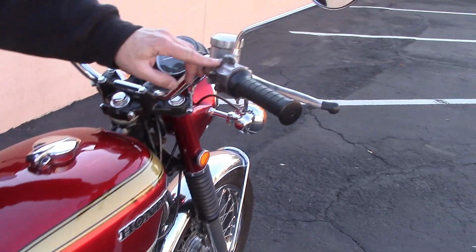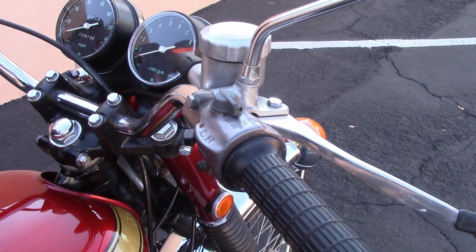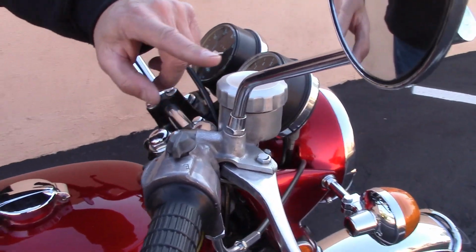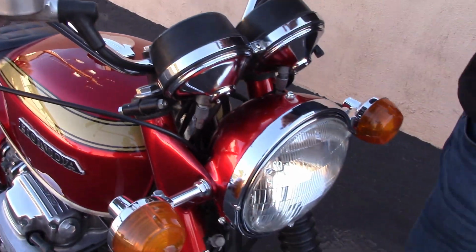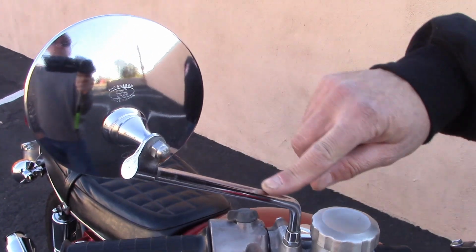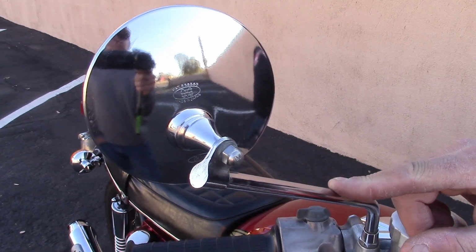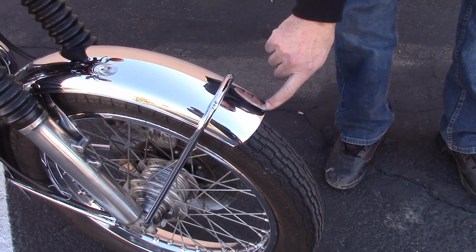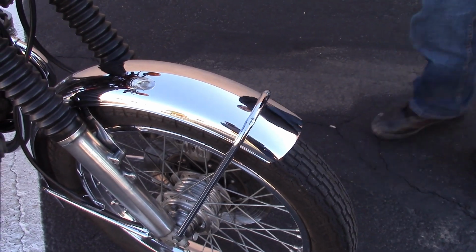The kill switch is black. That's unique to the Sandcast 750s. The later ones were red. This is called a dog dish cap on the master cylinder cover. The later ones were smooth. The mirrors were these clamp-on style mirrors that were adjustable, and the thickness of the stem was unique to the 750. The front fender has a cut edge as opposed to a rolled edge like the side. That was unique to the 750 Sandcast.